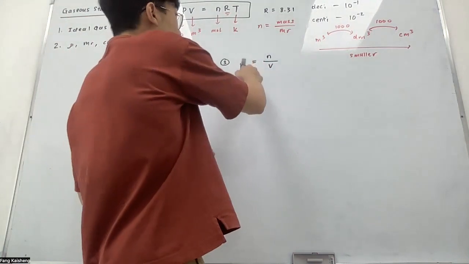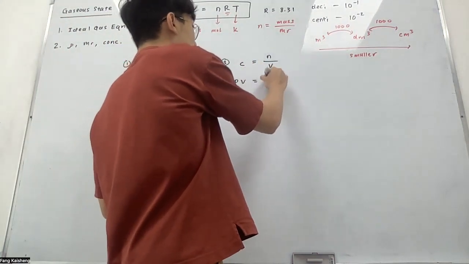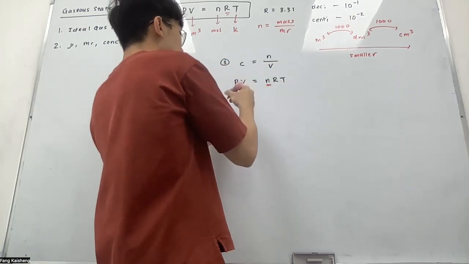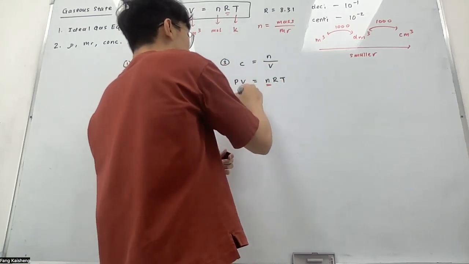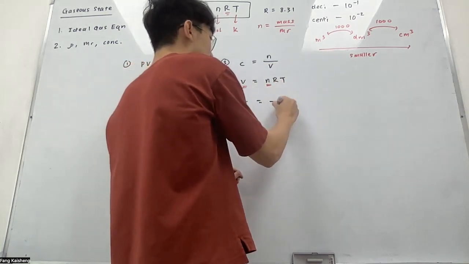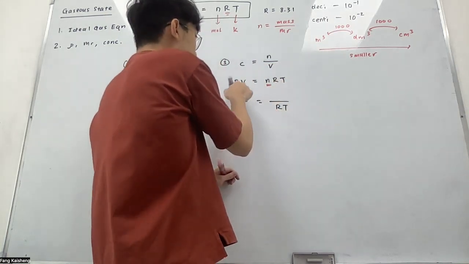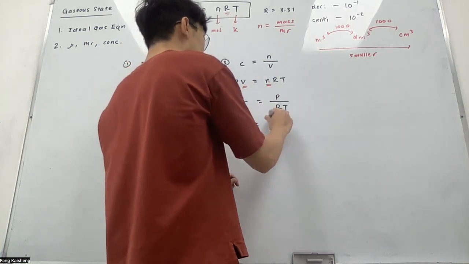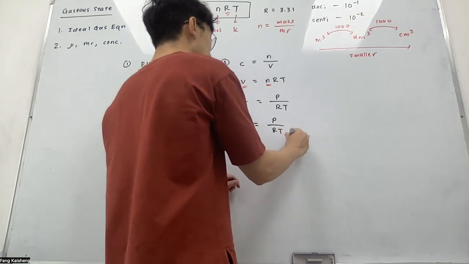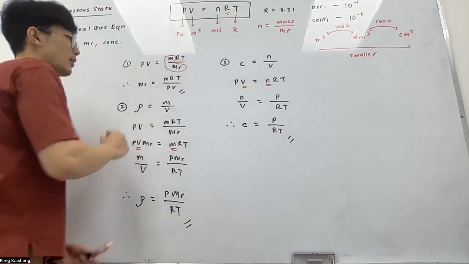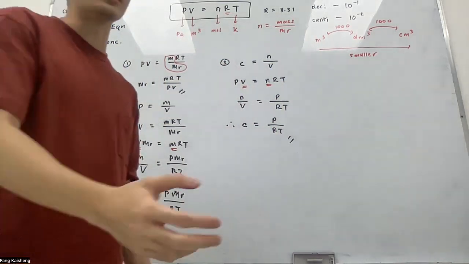Anyways, the third one, right? You do the same reverse cross multiplication. So you have n and you have p. Same thing, n over p. n is together with R and T, so R and T are at the bottom, such as nRT. p is together with p, so you cross. So concentration is equal to p over RT. Done. Then the rest of the questions you're going to try yourself.